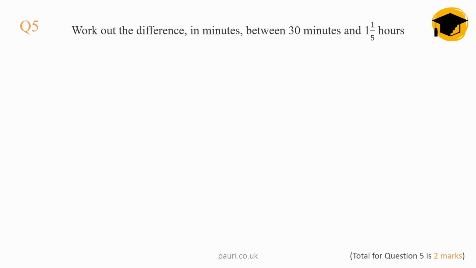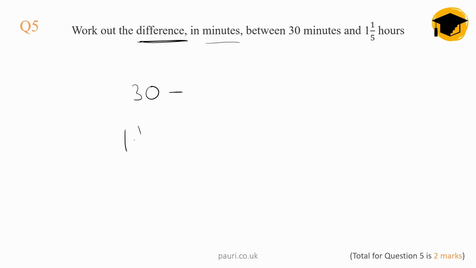So work out the difference. Keyword here is difference. Before I even read any more, difference means minus in maths. So work out the difference. It means minus the numbers in minutes between 30. So 30 is my first number. Difference means minus. I need to convert them to the same thing before I can put them together.